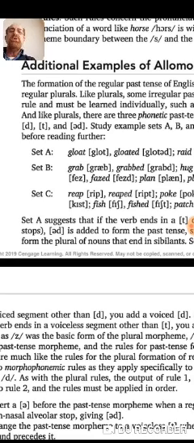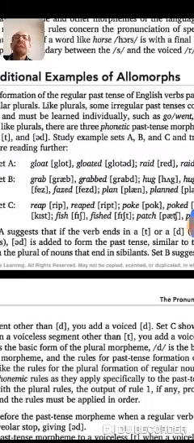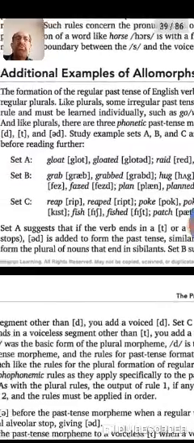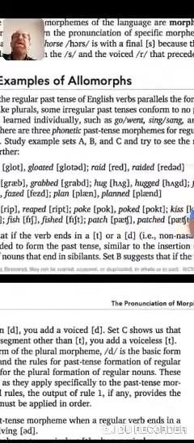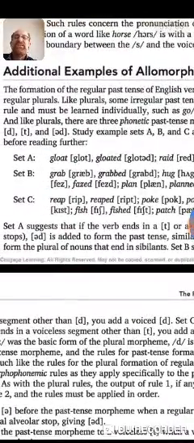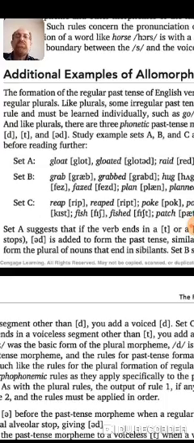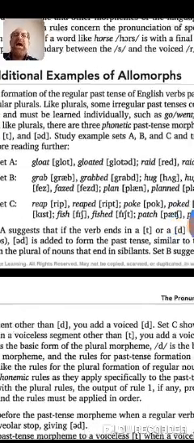In order to understand, you have to look at the three lists, A, B, and C. Set A says gloat, past tense is gloated. Raid, the past tense is raided. So we add id for set A. Let us go to set B. We say grab, grabbed.